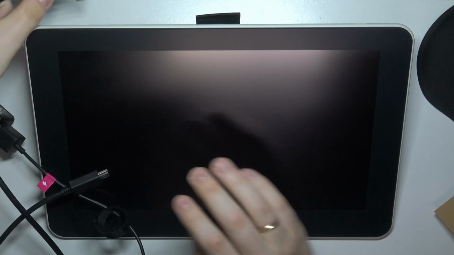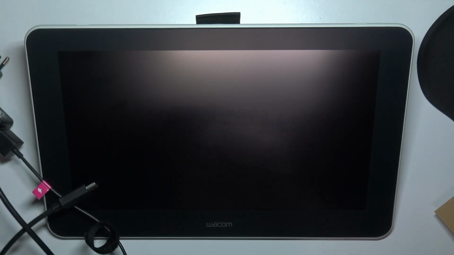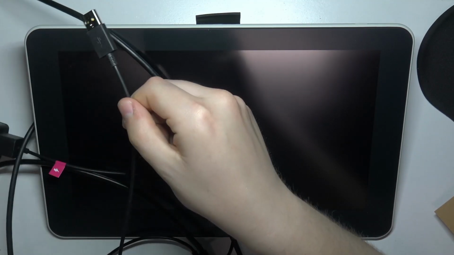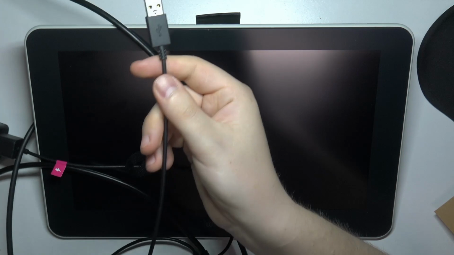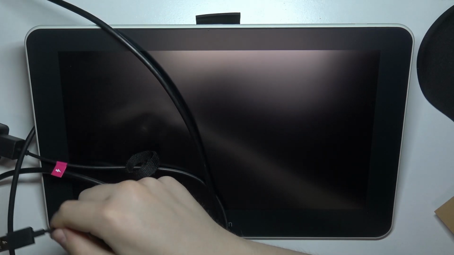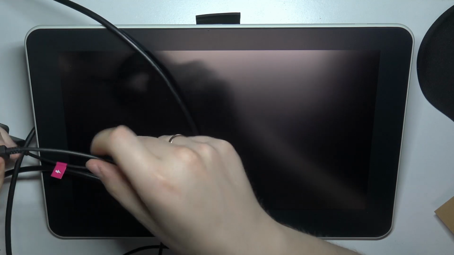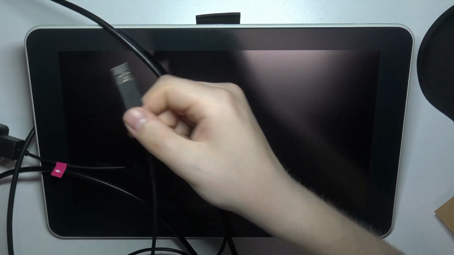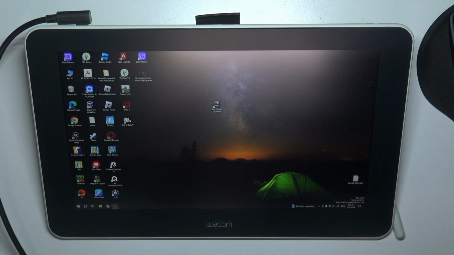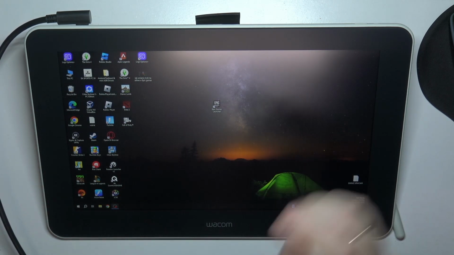Then I also have this cable. This end goes directly in the tablet. And then I also have the regular USB. This one probably just serves for the data transfer. I've plugged it in, plugged it out, and didn't get any noticeable changes at the very least, but it is here for a reason. So plug it into your PC USB port. As you can see, I have successfully connected everything and now my tablet serves as an additional display.